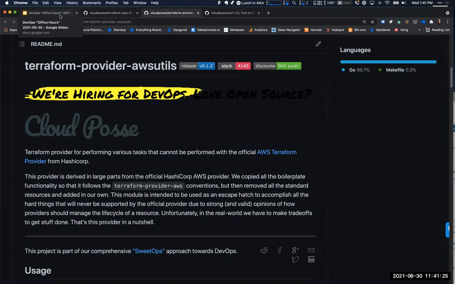But it's still something that you have to do. And to this point, we either had to script it or do a bunch of ClickOps to get it done. And the problem with both of those, as Eric alluded to, is that there's no state that lets you know that anyone ever did this. So that's why we decided to go the provider route. Because after using it for a couple of customers, it was like, hey, how do we know that you ran this command in the account and that it's currently in the right state that we expect it to be in? So that's why we went down the whole path there.